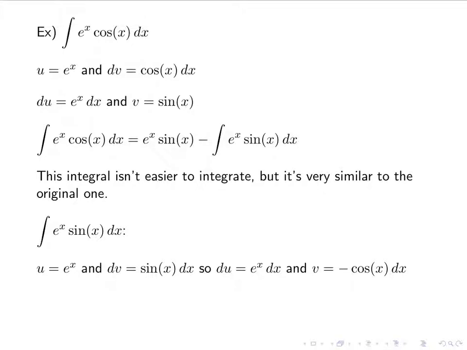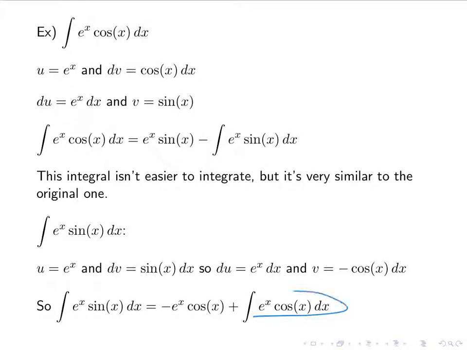And then I'm going to plug that back into the equation. So the integral of e to the x sine x is negative e to the x cosine x, so that was uv, minus v du. I have a double negative, so it becomes a plus the integral of e to the x cosine x dx. Now the fact that I have the exact same thing as what I started off with really means I did it correctly. Okay, so my last step is to combine these.